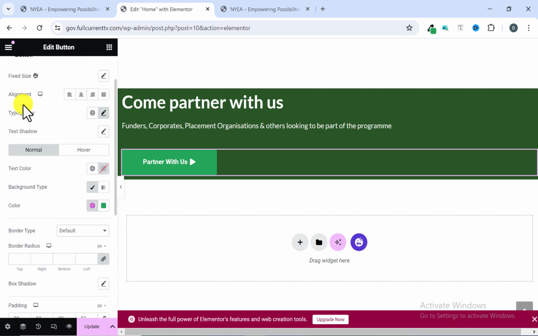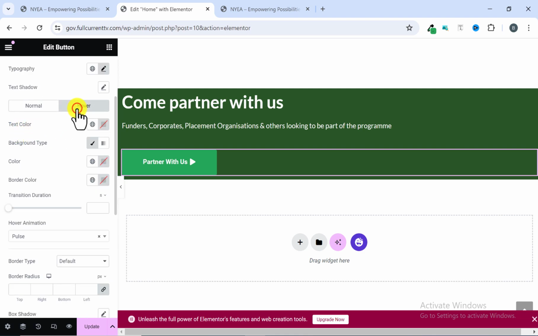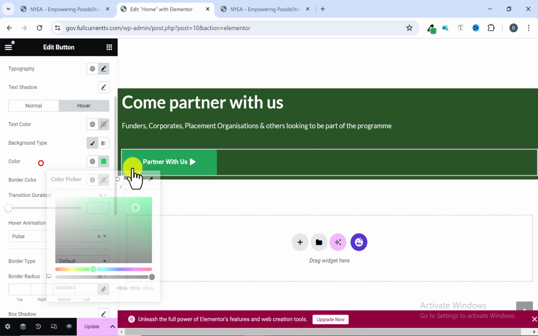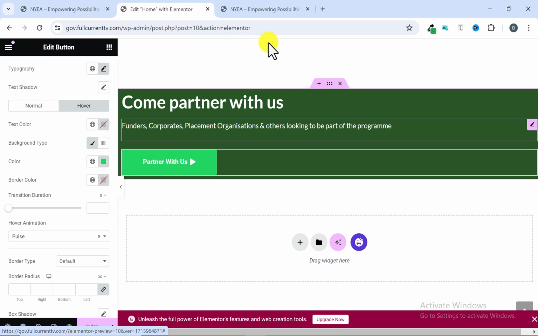Then you can see this hover. Click on hover. For the color here, I'll click on the color, and the color I want to use here is 24D563. Okay, so this is the color I want to use. So when you hover on it, you can see the color changes.